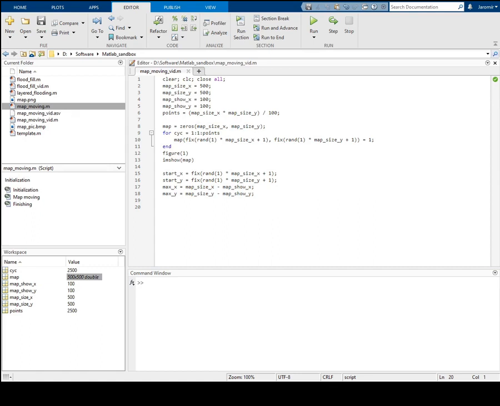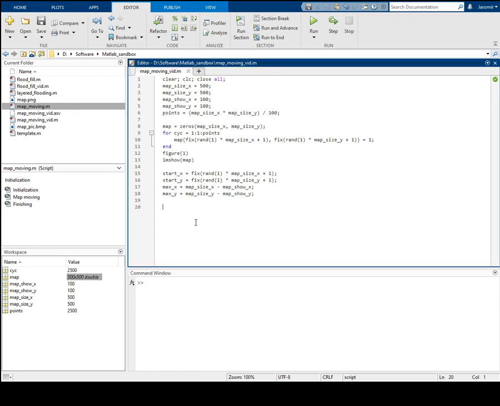Okay, now I need to make sure that I am still on the map, so if my starting x position is more than what I can afford to go, then I will make it the maximum possible.